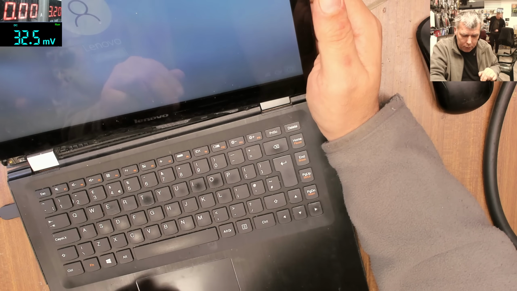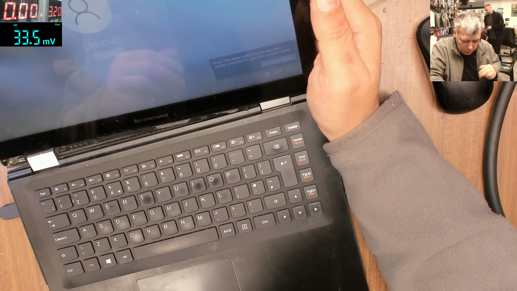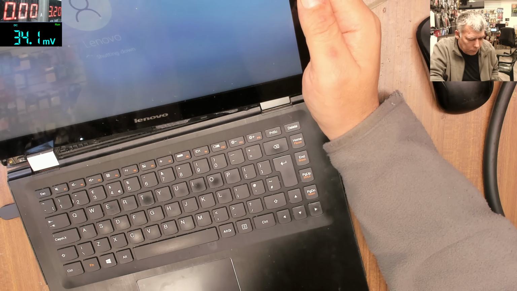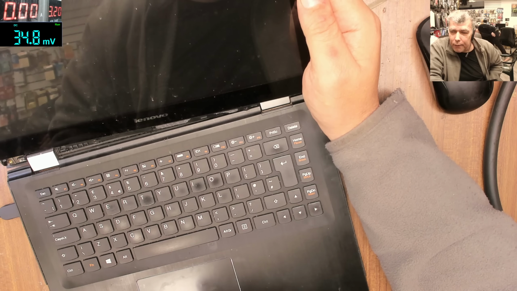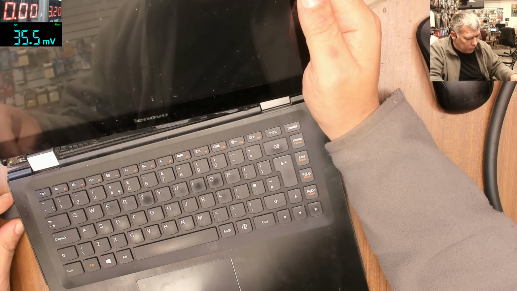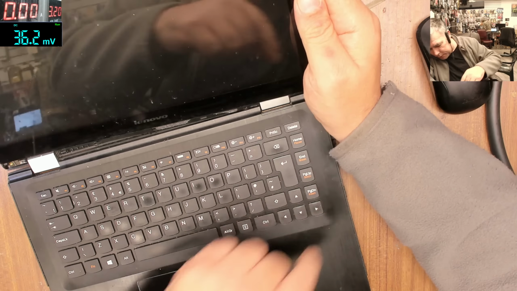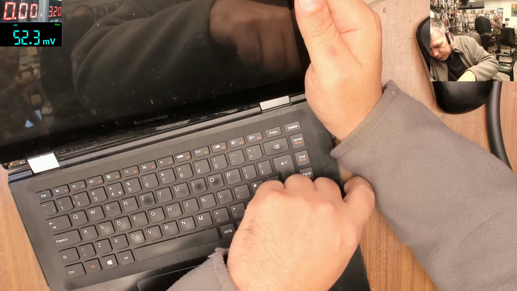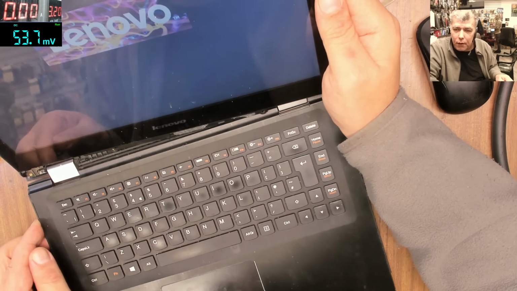Let me shut down the laptop. Let's see if the light goes off. It should go off because that 3.3 volts power rail is going off. So you can see the backlight is off. Let's unplug the charger. Wait, the laptop is still shutting down. Okay, let's power on. Laptop is on.